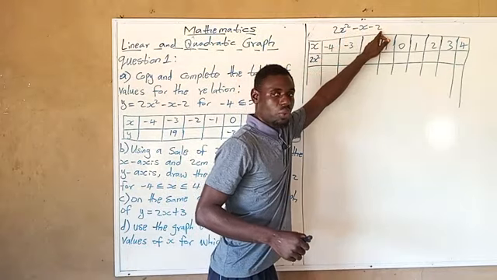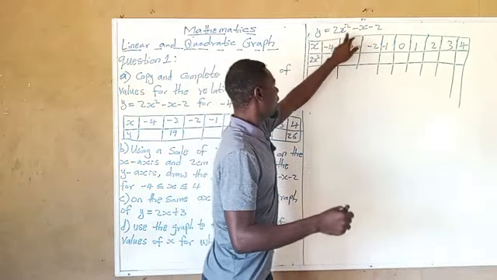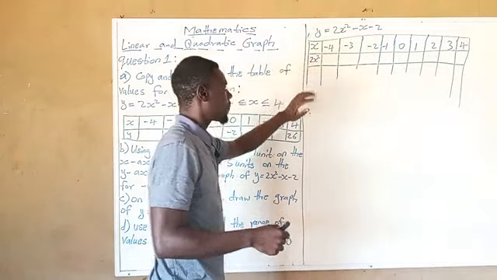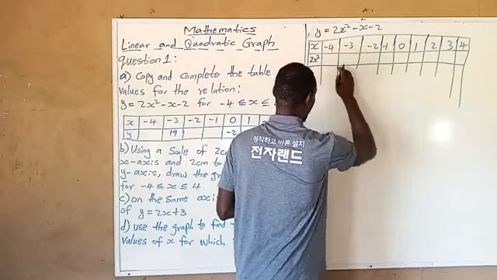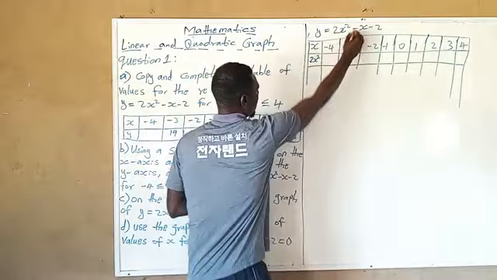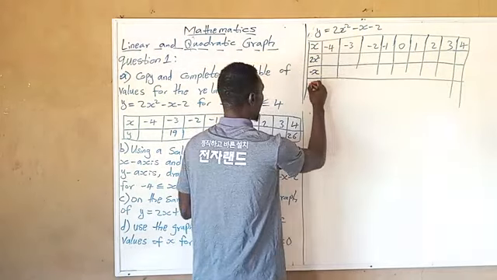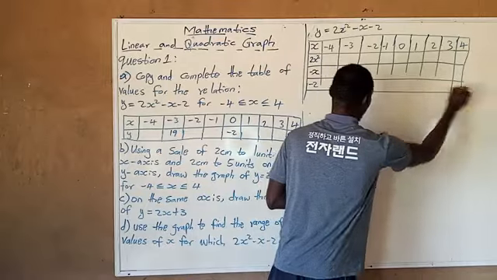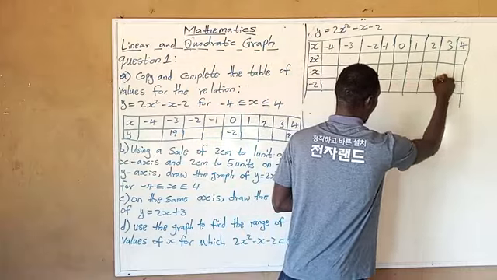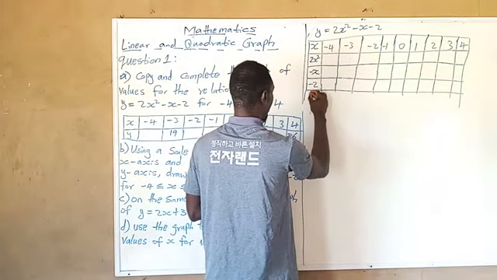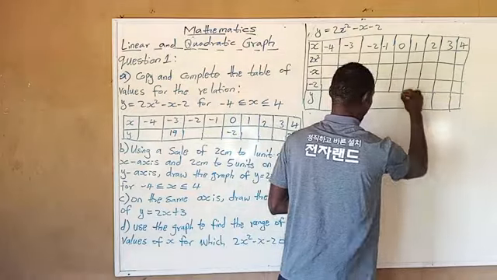From this quadratic they give to us, which is y equals this, we pick each of these values and bring them out. Each of them will create a new column, a new column and a new rule. This is a new column, this is a new rule. Now we have minus x, a new rule. Then we have minus 2, a new rule. Then our final one, we have our y. Our y also produces a new rule.